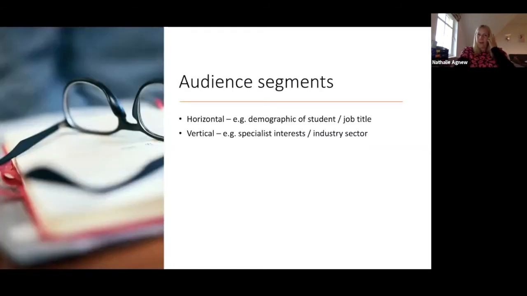And we really look at audience segments in two different directions. So on a horizontal level, so for example, Ross from Napier University, who I think is on the call today, at Napier, you might look at a demographic. So you might have this horizontal type of student. So maybe Napier is targeting a certain region of people, or maybe it's a certain age group that you're looking at. So having that demographic can be a really good horizontal segment.